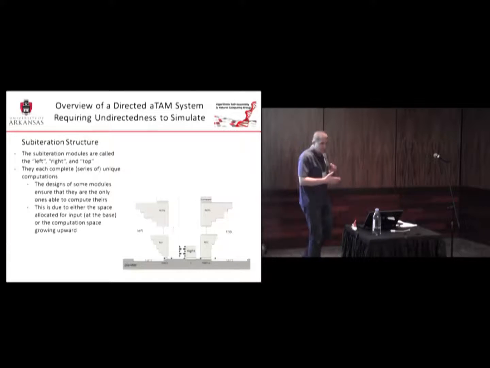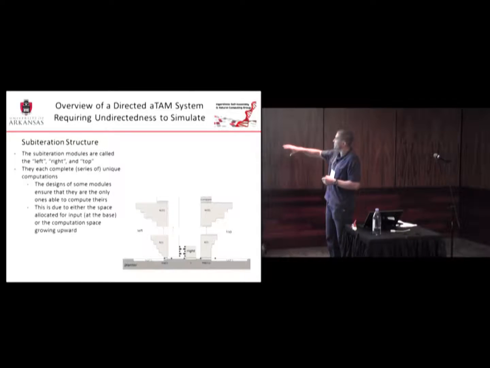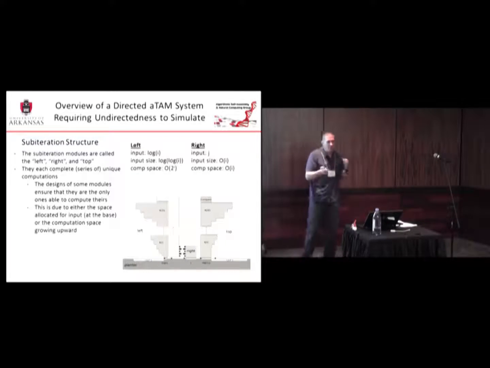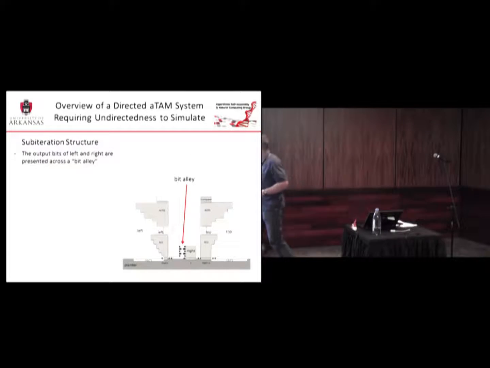And so we have these mutually exclusive computations, and we can guarantee these using some really nice complexity results, and we can guarantee the bounds of space needed by certain languages, and we can ensure that computations done by different modules can't do each other's computations, and so they don't know what the results will be. And the basic goal is that when this module and this module are done with their computations, they put the string of bits facing each other that correspond to their outputs. We call this the bit alley.